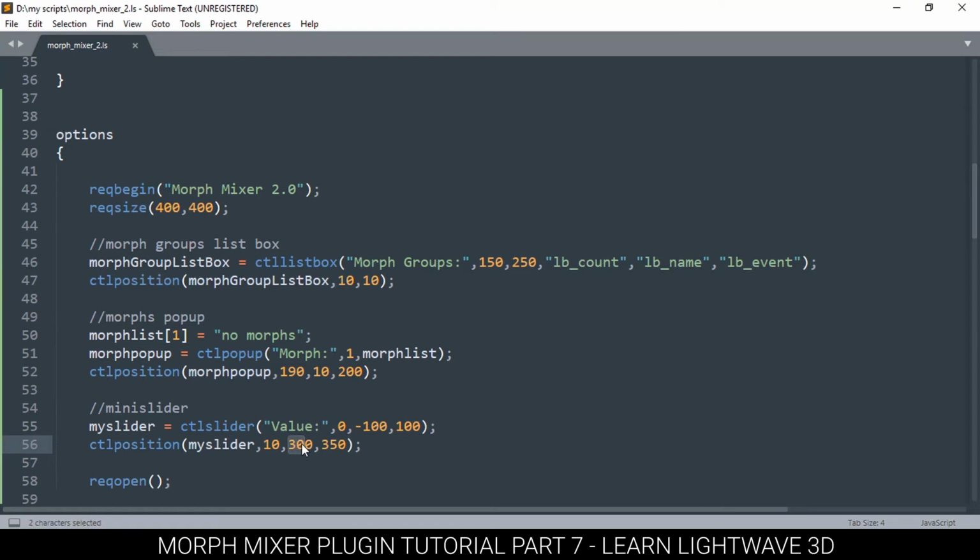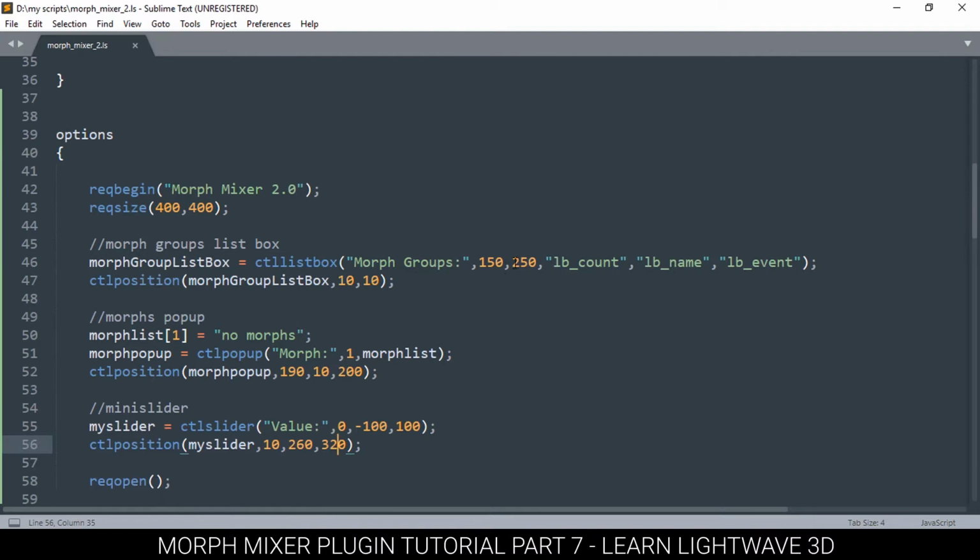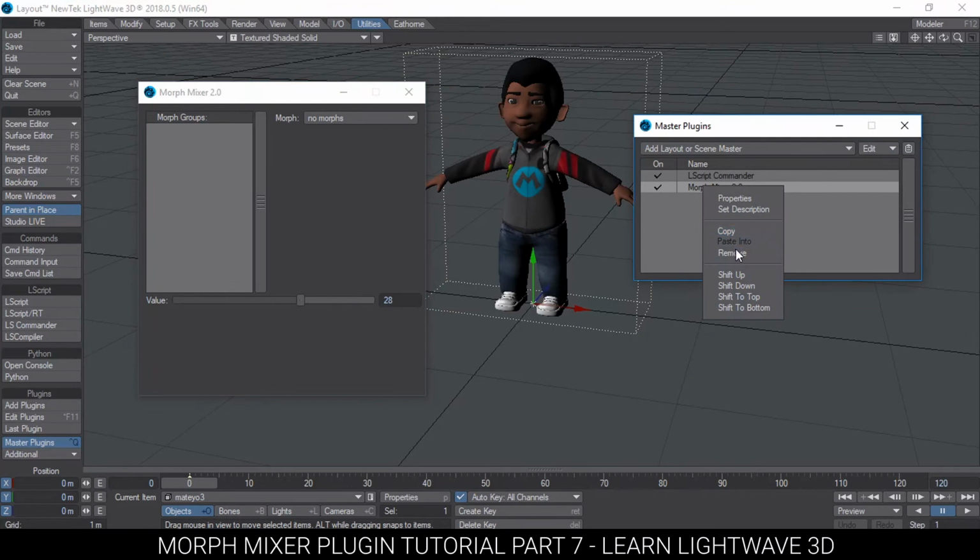Let's try 260 and 320 here. All right, that's much better. So the value can be adjusted right there now. This is much better. So I can reduce the height of this one a little bit just by 10. Let me try 40 here. All right, so everything is good.